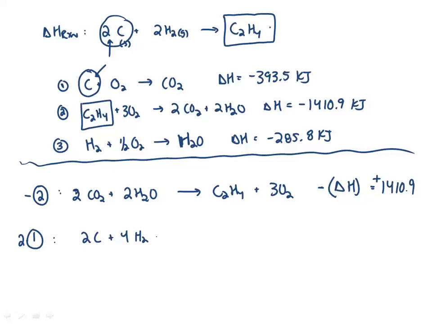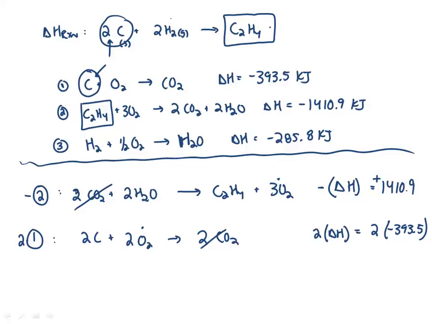Wait, I'm sorry, I'm looking at the wrong reaction. Plus 2 O2s goes to form 2 CO2. And if I do that, then I need to take 2 times the delta H value. So I need to take basically 2 times minus 393.5 kilojoules. I'm leaving the kilojoules off because, frankly, I ran out of room on the screen. I'm lazy. So we can already see some things happening. For instance, we can see that some of our oxygens are going to cancel, right? And we can see that our CO2s already cancel, so that's kind of nice.